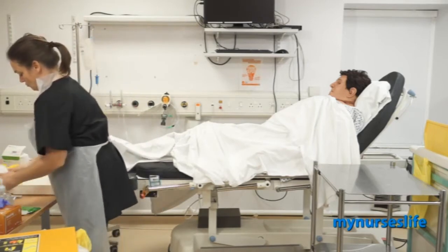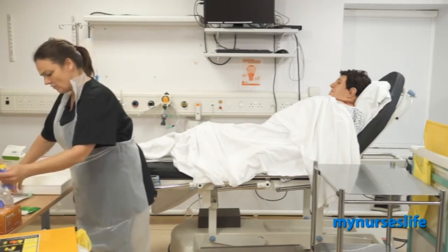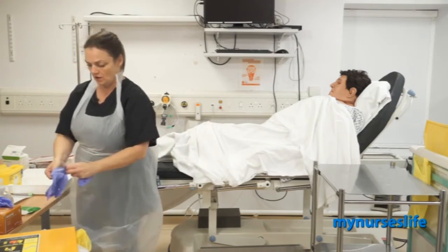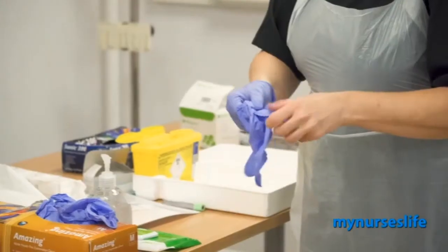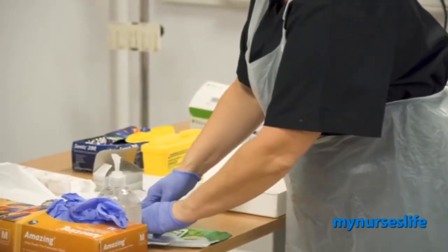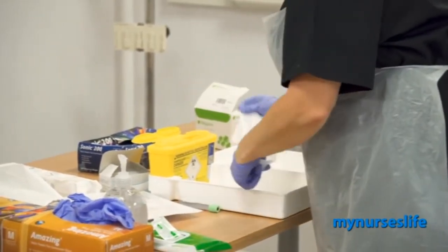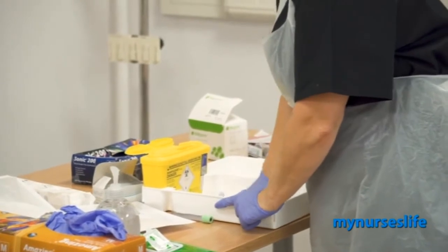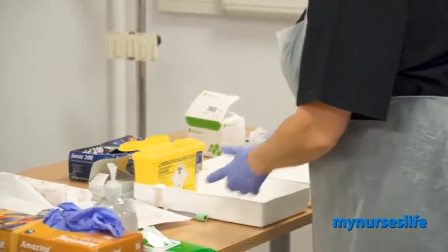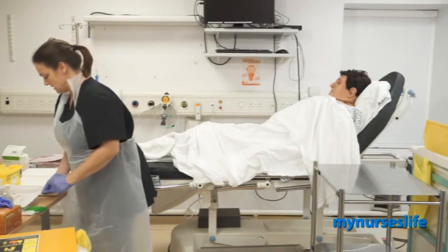So here's the drug Emma told me about, glargine. Before I prepare it, I'm just going to give the tray a wipe with alcohol wipes. Okay, and that'll just go in her domestic waste. And I need to get the drug ready.